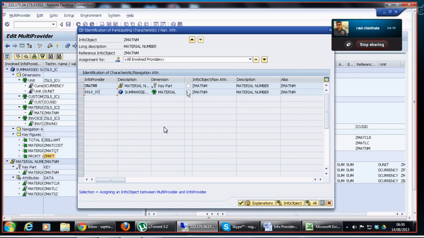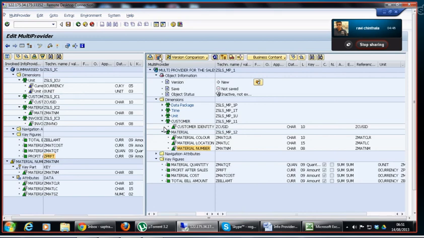For example, I want the cube material, not the master data. So I have to do the identification here. This is where you have to do the identification. Here they're all done, I have identified all of them. So you can continue with this.